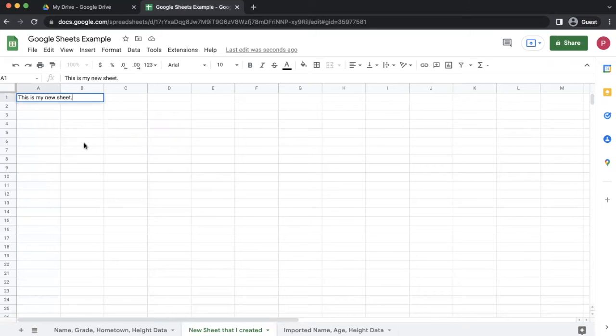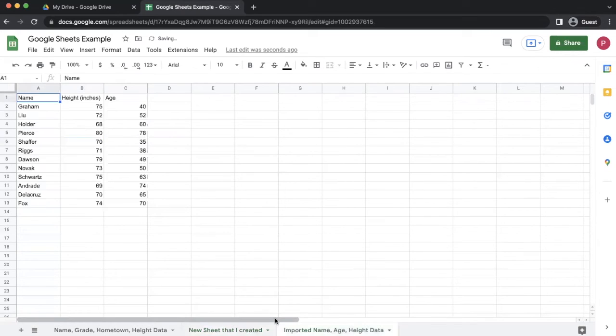So I can say, this is my new sheet. And so it's a really great way, these sheets with my now imported data sheet, to really organize your data. If you're looking at things across time, you could have a sheet that's 2022, 2021, 2020, and keep going back into years. It's a really great way of organizing things so that it's all in the same place, but it doesn't have to be all jumbled together.